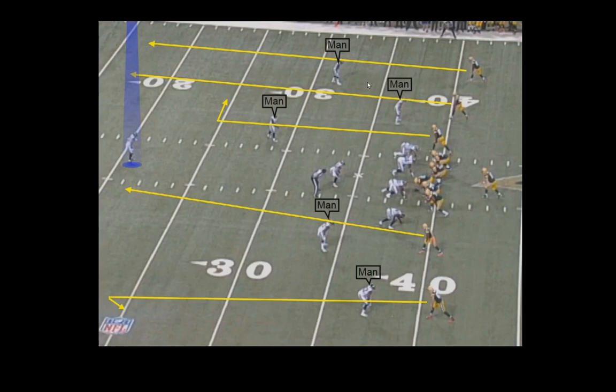Now, if you're playing zone, what you're naturally doing is trying to funnel maybe towards the safeties up top, and we'll get to this guy in a second. So you'll have maybe a guy shading outside, kind of angled. His butt is kind of facing the boundary there, because he's trying to keep the guy away from the boundary, trying to funnel him inside. But in man, you're trying to react to whatever.